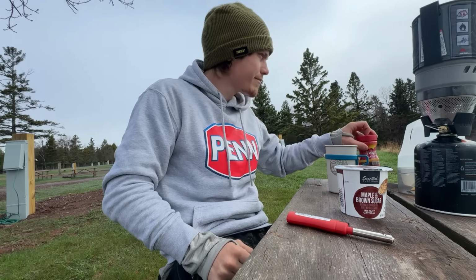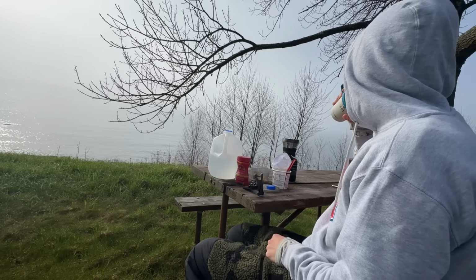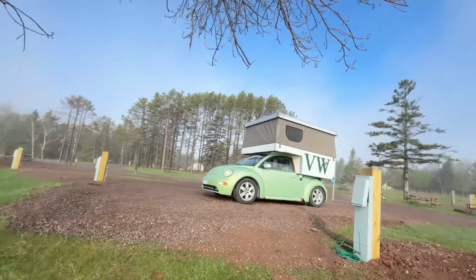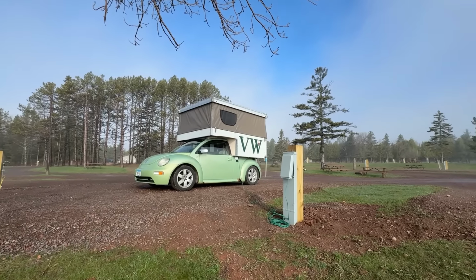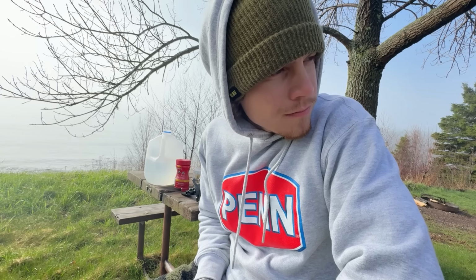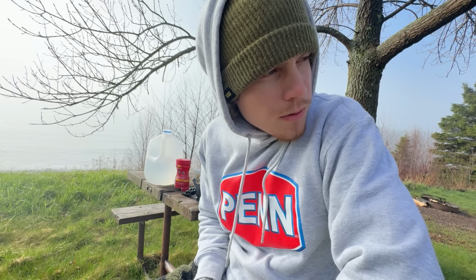Bam. Alright, well, I think the fish are going to have to wait for me for another day. Very happy that I got to take Bugless on his first maiden voyage with his new build. My next order of action is to work out the rear suspension, maybe put some airbags in, and figure out a road trip that I want to do in it.